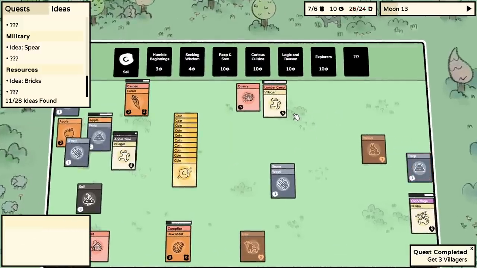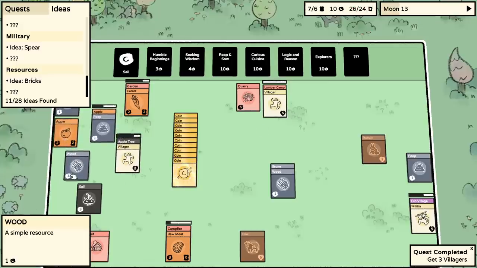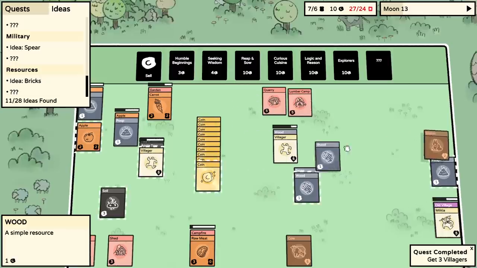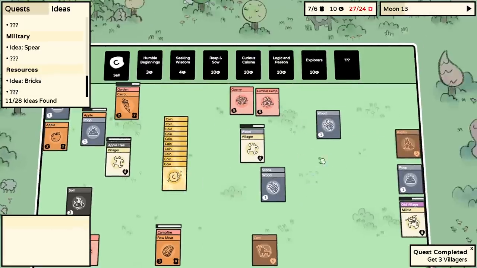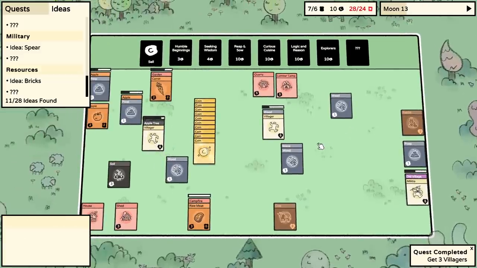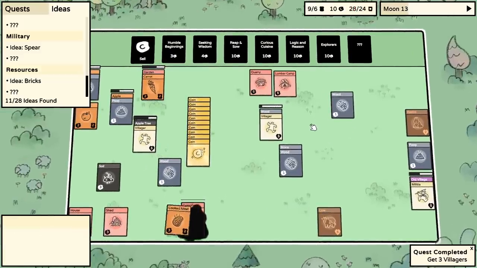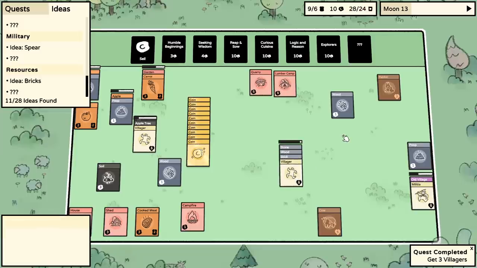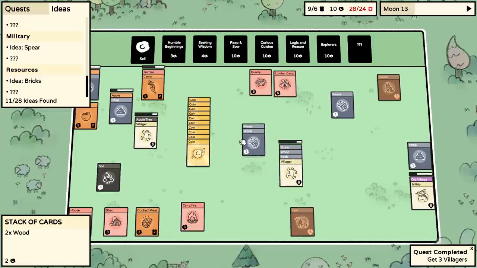Or actually, wait, it could be a stick now. It doesn't matter. There's the wood. Yeah, we got wood from here instead. Okay. But yeah, another shed would be incredible. What increases the size of the map? Was it the house or the shed? I don't know. More wood.